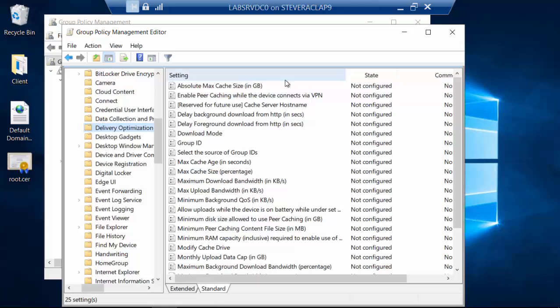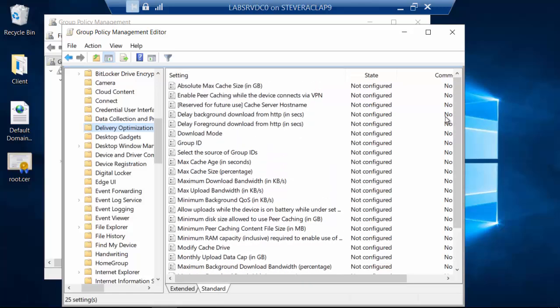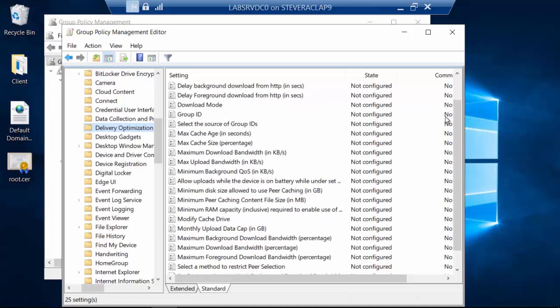Right, so all of these are GPO options that you can use to configure delivery optimization on your devices. The downside is GPO works with what? Domain joined devices. More and more and more, our devices are not domain joined. They may be pure Azure AD joined. They may be hybrid in some cases, probably a lot of cases still. They may be workgroup machines that are out there in your environment that are not part of your domain.